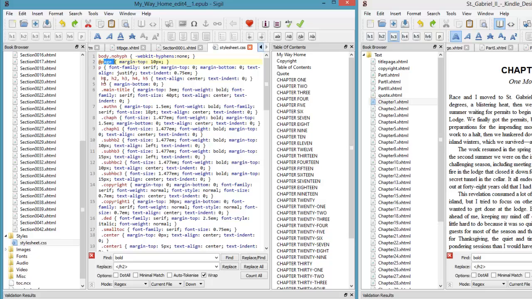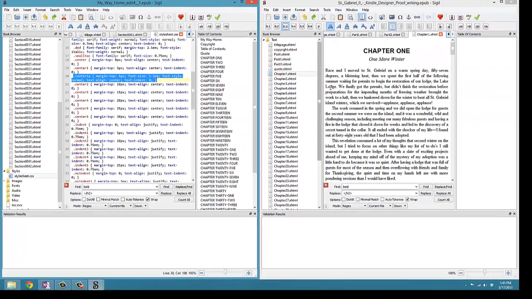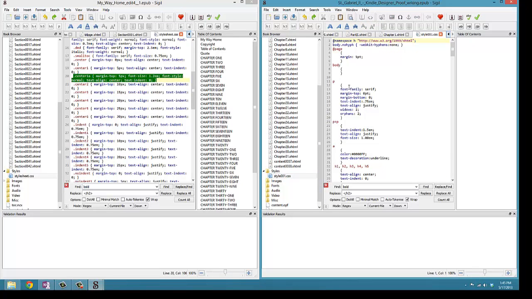Everything in red is a class, and after each class it describes how that particular class will look. For the chapter headings, he's using this one, CHAPH. And for the italics underneath, he's using one called Center 1A, which is this one. And what I've done is copied his styles over to my document. I like to format mine a little differently so that you can see each part a little bit easier, but either way is fine.